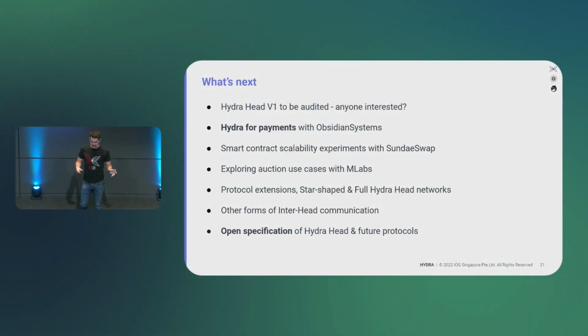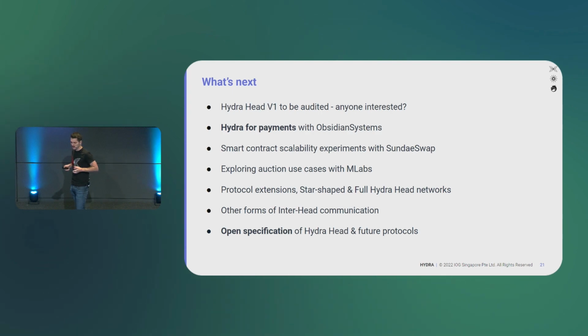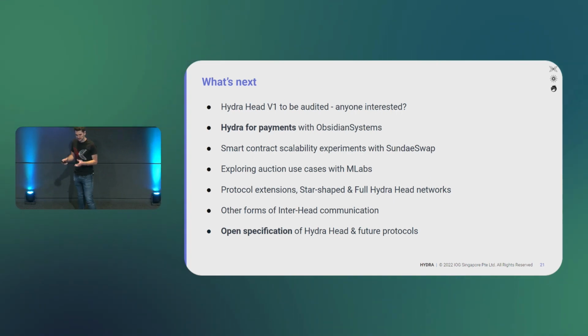So this is what we're currently working on. We're working with Obsidian, with SundaeSwap SSI, we work with MLabs and other people from the ecosystem of the Cardano community to see which use cases we can already scale with Hydra. We're also working on making the protocol more mature, making it audited. Anybody interested? We'll really make this ready. And it's very important to us that while we have only this first version, we evolve it over time, that we want to come to an open specification. It is really an open protocol, an open platform, because only then can we really make sure it's getting adopted.